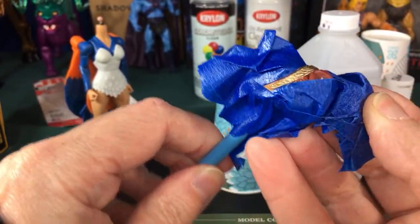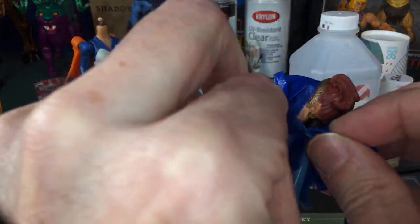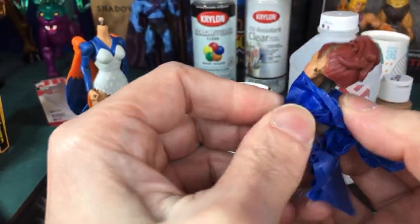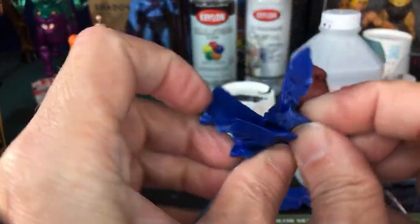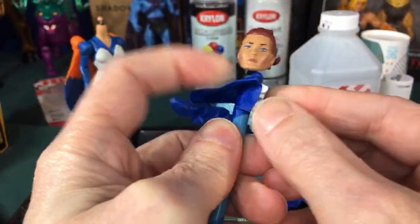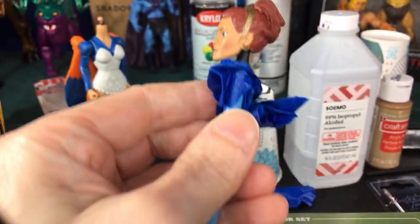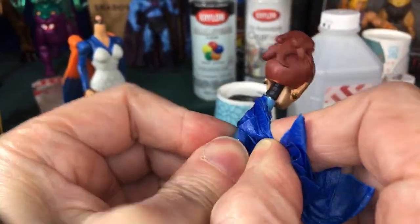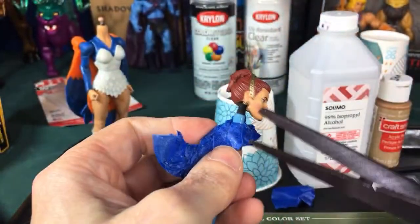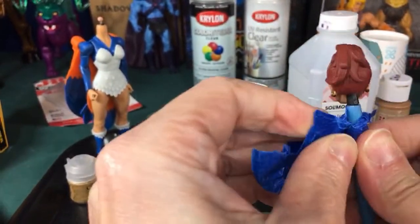Let's go ahead and pull the tape off and see what we got underneath here. Hooray. We did not coat her face with clear paint, so that was a good sign. Teela, why can't you talk? Oh, there we go. And look at that nice new painted gold tiara with the clear coats on it. I put it on really thick just because I want to make sure that gold paint doesn't slough off in the future. Put the tape on a little too thick too. Ugh.